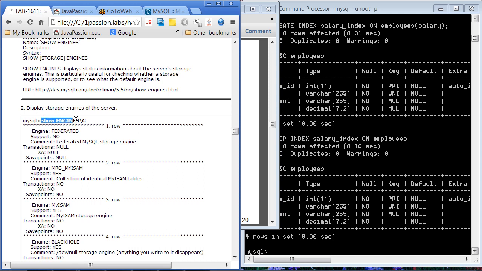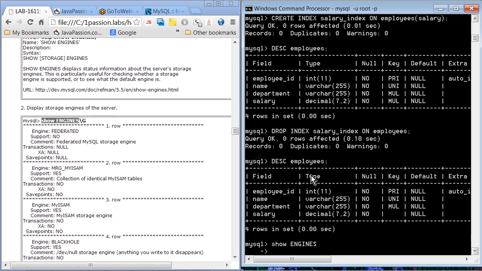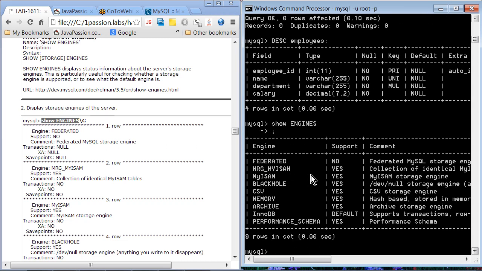Okay, so let's try without \G. Yeah, so it gives you a table format. So this is in fact much easier to read.